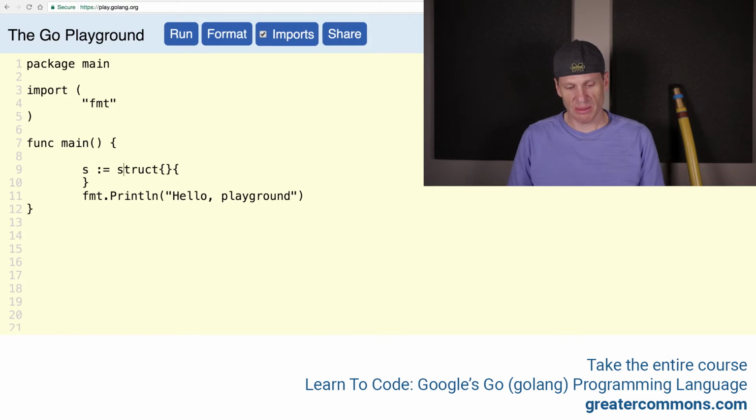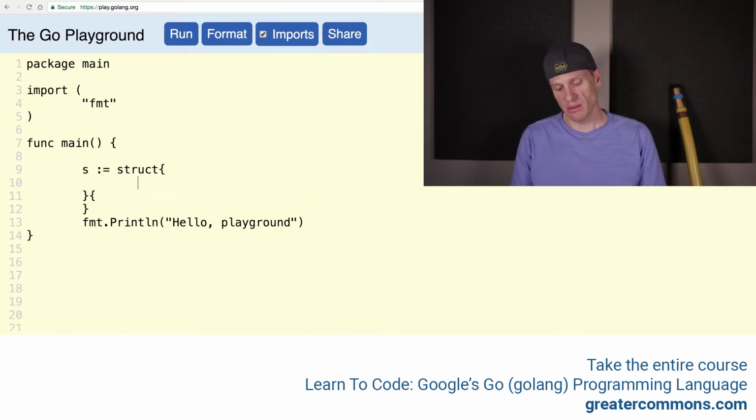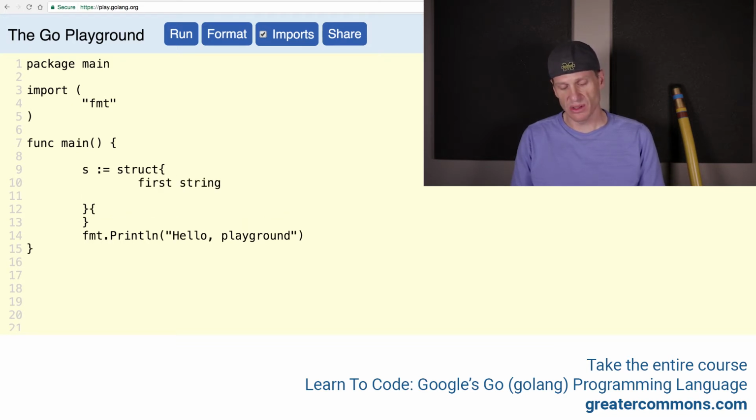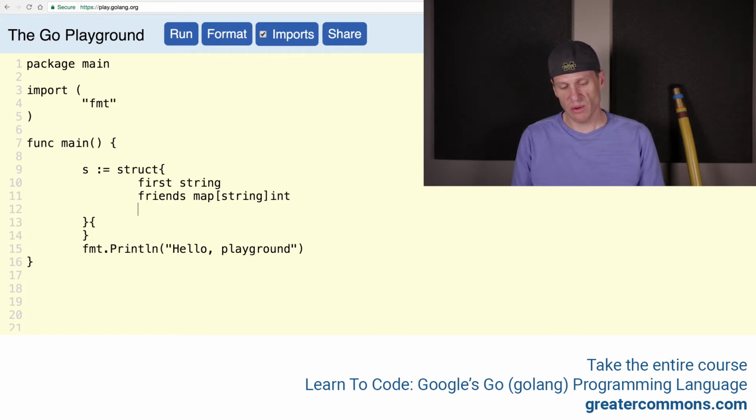Okay, so I need to now populate my fields, and so my fields will be, we'll do first, can't get away from the first name, and then we'll do friends, and that'll be a map with a string and a number, which will be an int. That'll be their phone number.